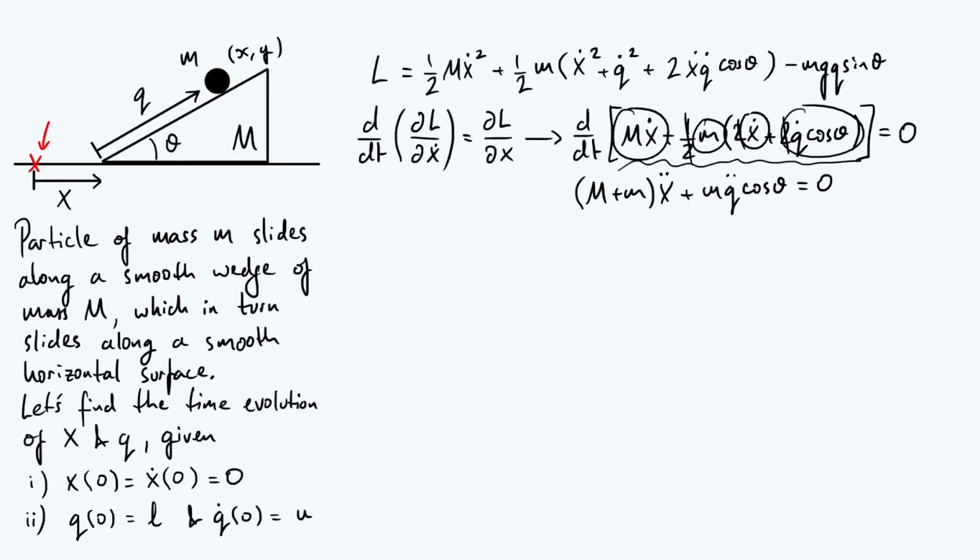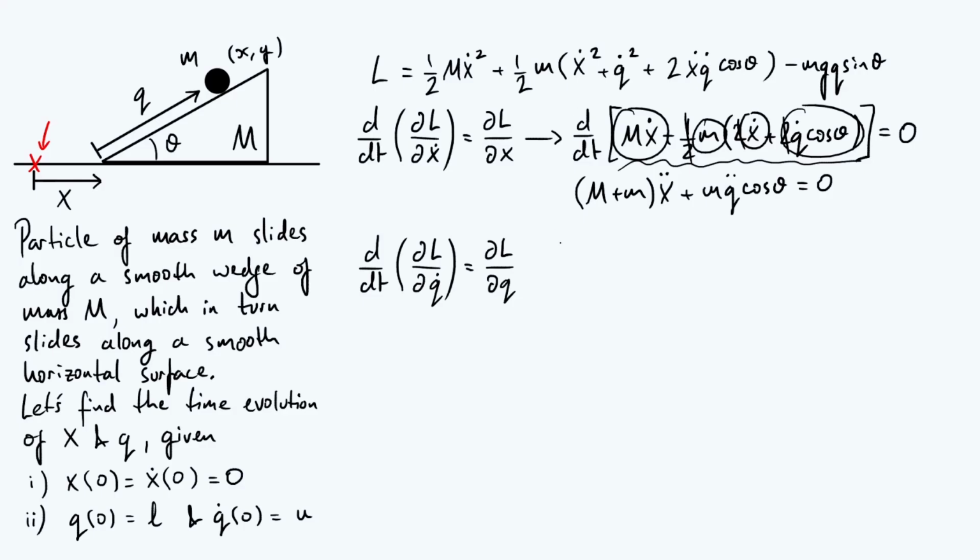And so the interpretation of this equation is that the time derivative of the total momentum in the horizontal direction of the system is just 0. In other words, horizontal momentum is conserved. This is ultimately an example of Noether's theorem, if you're familiar with that theorem, which basically says that if the Lagrangian doesn't depend on a particular generalized coordinate, then there is some associated quantity which is conserved. And here the Lagrangian doesn't depend explicitly on the x-coordinate, and hence the momentum in the x direction is conserved.